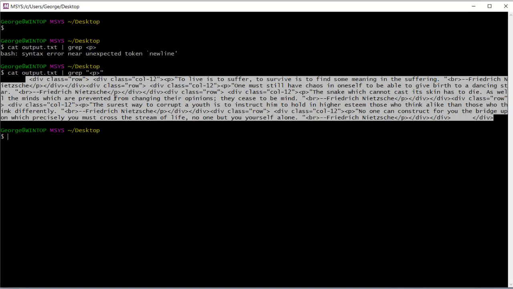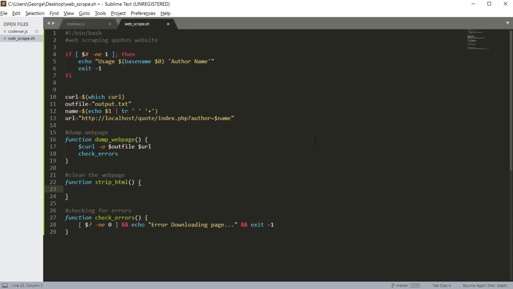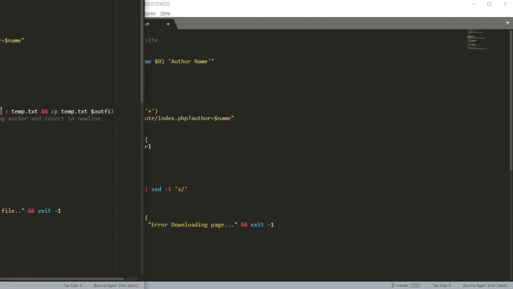So that was a quick way to clean the page of all other code that is not what we're looking for. So I'm going to use that exact command inside my script. So I'm going to say grep p tag out of the out file, and then I'm going to use sed, and I'm going to extract all the HTML tags from the file, which I have the code for here.